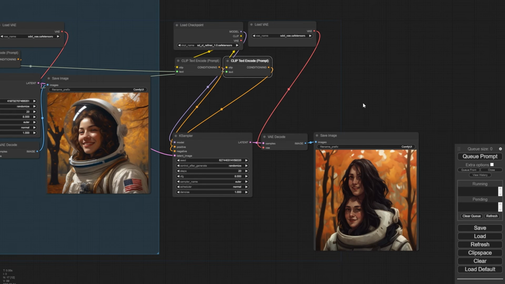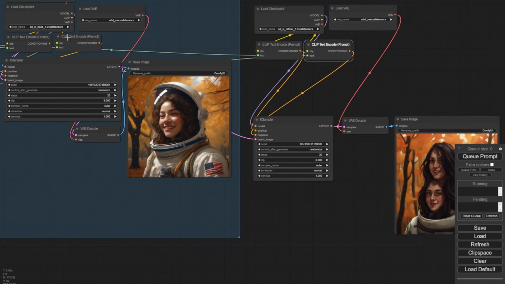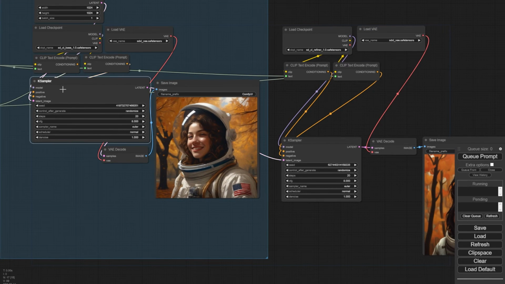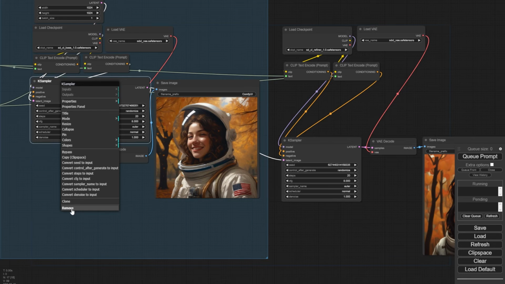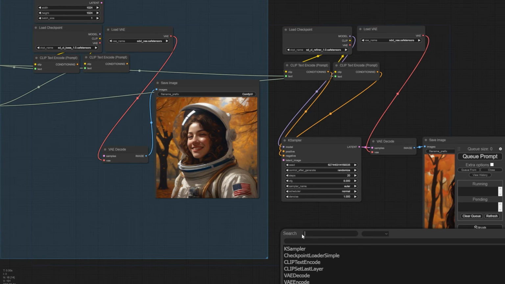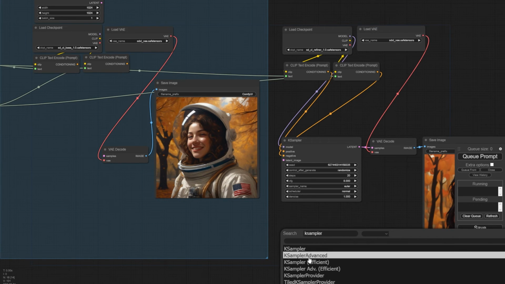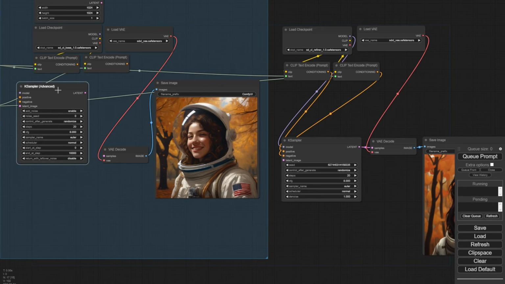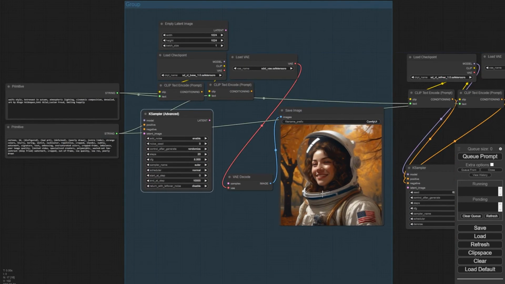In this case though, you'll see we got something kind of similar, but also very different, and in fact quite gruesome. This is definitely not an improvement on the base image, it's still a different image entirely. So why are we getting this problem? Well, as I mentioned earlier, to successfully use the SDXL model, both the base and refiner together, we actually need to use the advanced K-sampler nodes. So now we're going to go in and replace the K-sampler nodes with their advanced variants and explain the additional components and how they make everything work together. So let's replace the base K-sampler with the advanced one and reconnect everything.